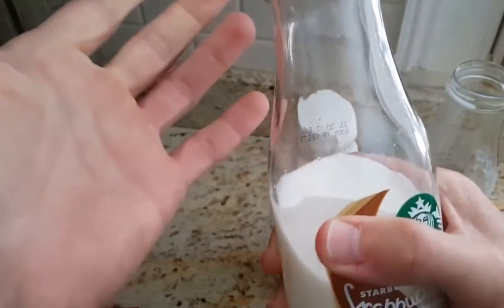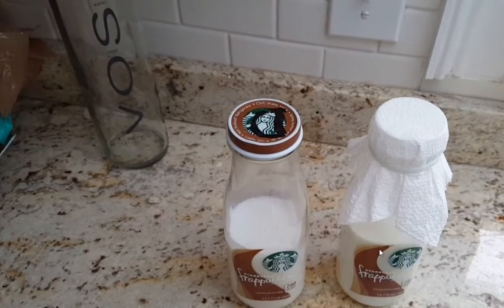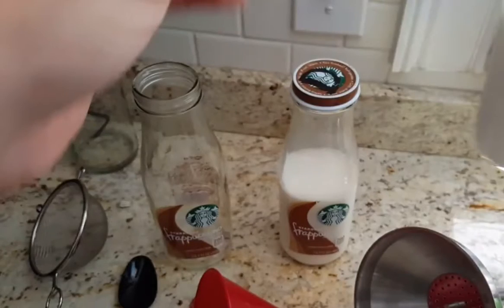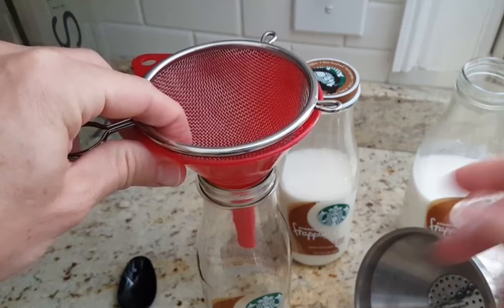So actually that's it. There's not much more about that. It was not so much about the kefir. If you need more information about kefir, there are a lot of other videos on the internet. This was more the detailed review about the funnel with the built-in strainer, so that replaces this two-piece thing.